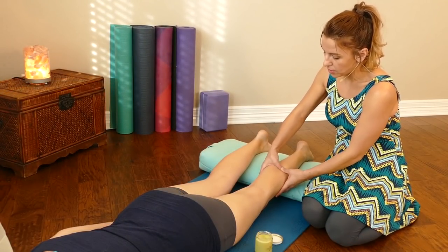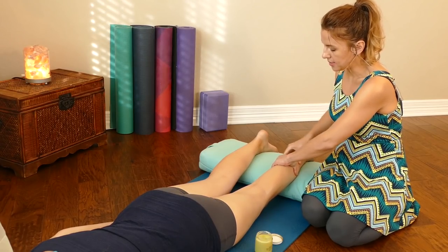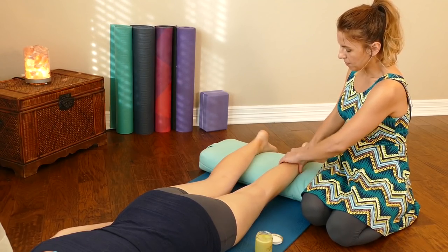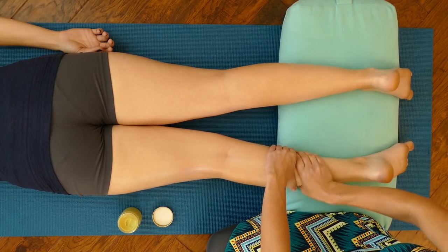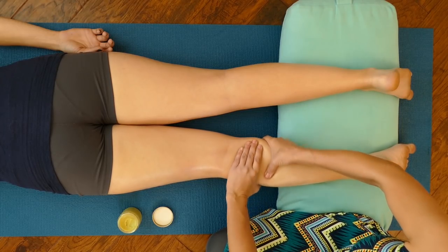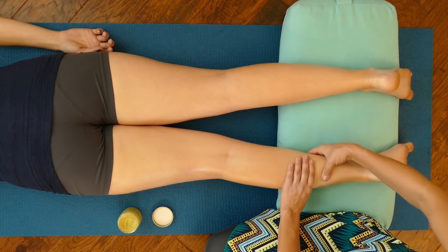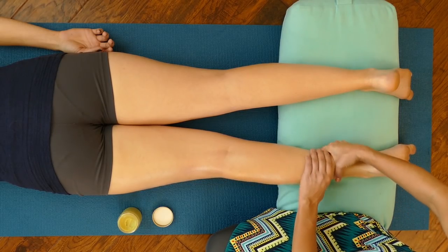So I'm going to go down to her calf into this area and loosen the lower leg a little bit. And the wringing technique is a really good way to open up these muscles that isn't quite as intense or tender as trigger point. So mixing it up a bit seems to really help the person relax deeper.